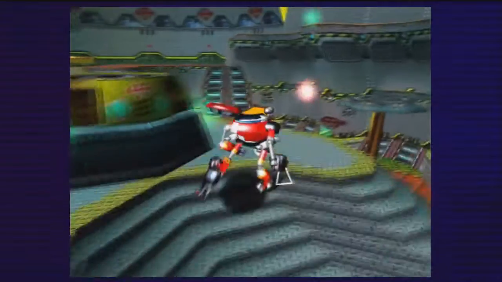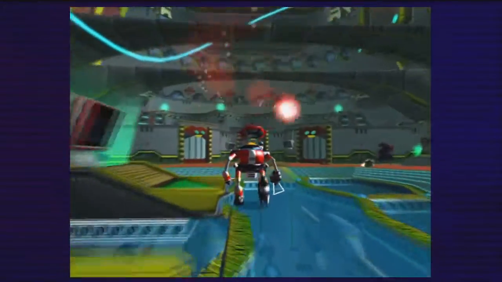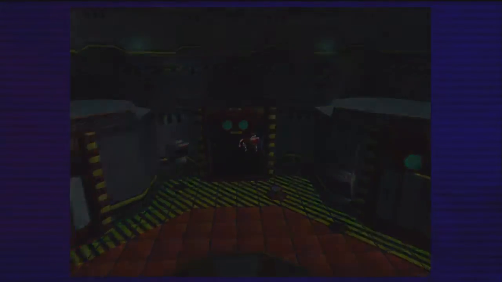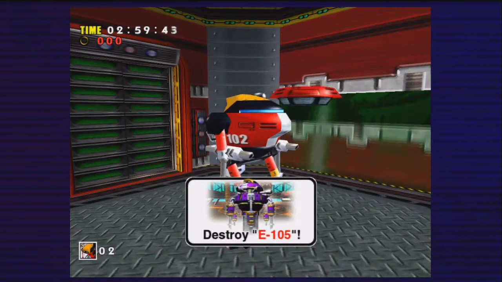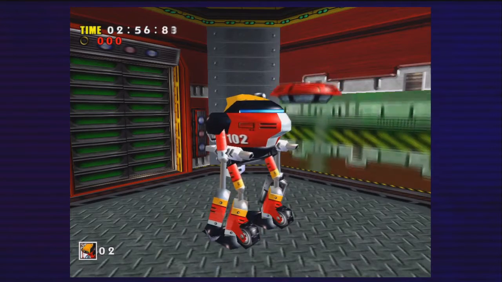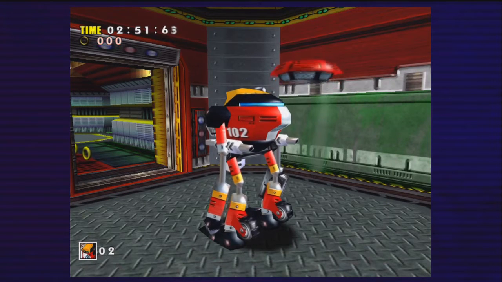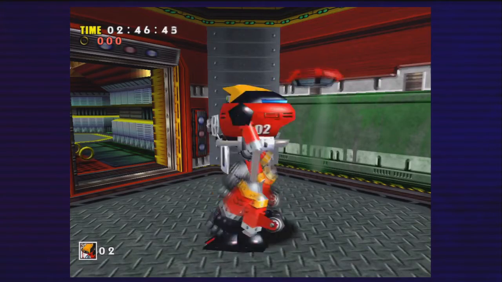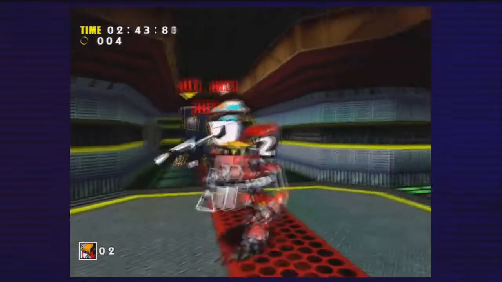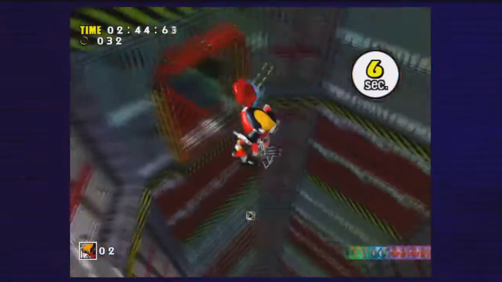So what does this say? Your friends are in the hot shelter. Hurry up and rescue them. Rescue them by killing them. Well, hot shelter's just straight ahead, so go straight in. Action stage. Destroy E-105. Just mean. That's all we are. Mean. Sorry. Just destroy everything and then walk straight ahead. Oh god!